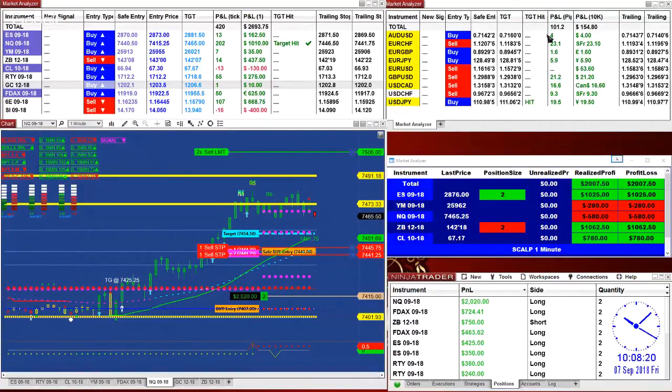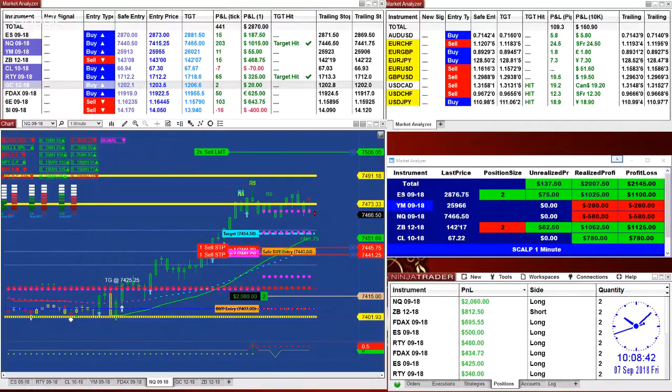Then we have the scalper. On the scalper here, what you see on the blue market analyzer, we are using 150 ticks, I apologize, and 1 minute. Those are the only two time frames we are using. And aggressive or conservative. Also the scalper, the price action, and the swing trade in here. This is a swing trade, what you see from the NinjaTrader controller.